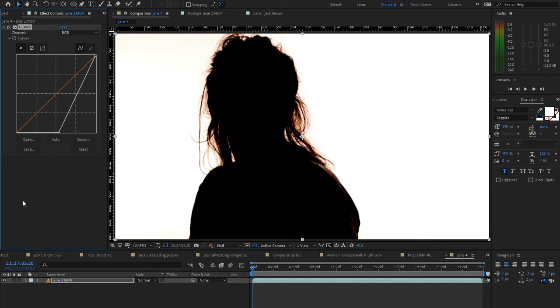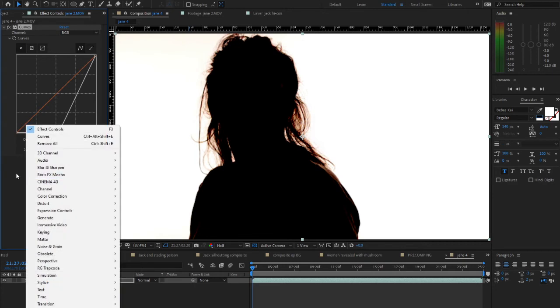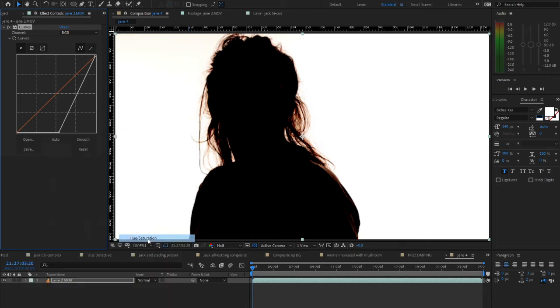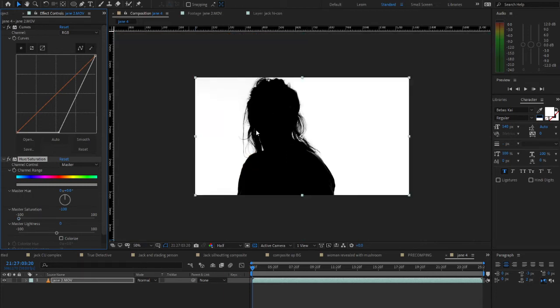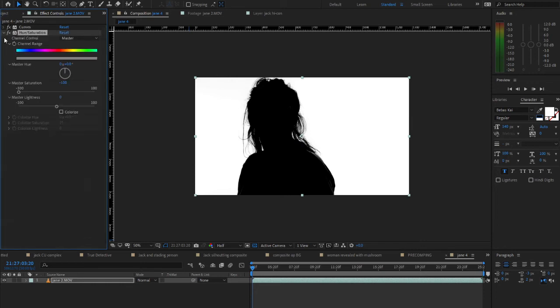Now, next thing we can do, it's not entirely necessary, but it's nice to see our matte as pure black on white. So we're going to go back into color correction, get the hue saturation, and just give that a saturation of 0. And you can see now we've got a grayscale image of black against white. And we still have lots of detail in our edges, because digital video is encoded to give you more detail in the tones than it is in the color. So it's a nice way to get a nice accurate outline.